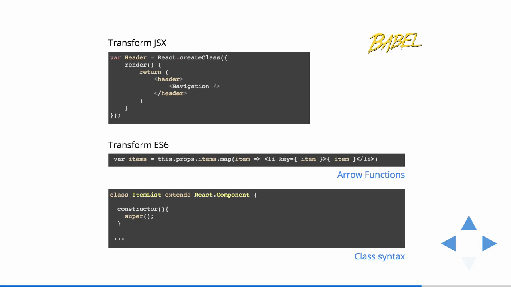This is really nice. Since the latest version of React, you don't need to use the createClass method, but you can use the ES6 class syntax and extend the React component, which is quite nice because then you are writing pure JavaScript.